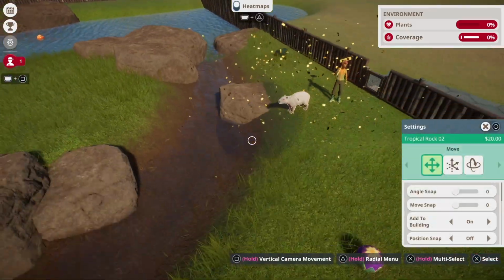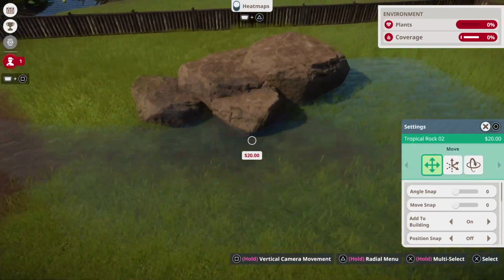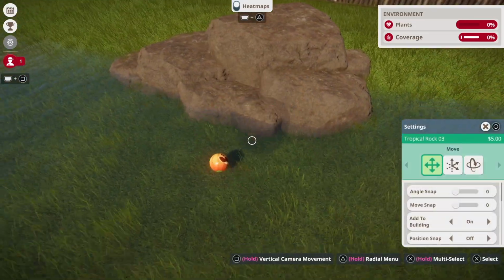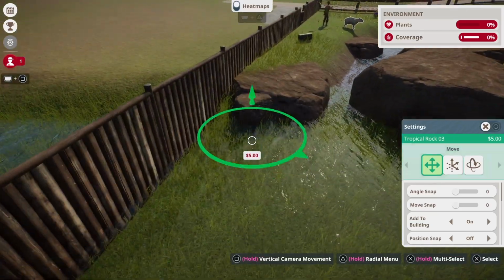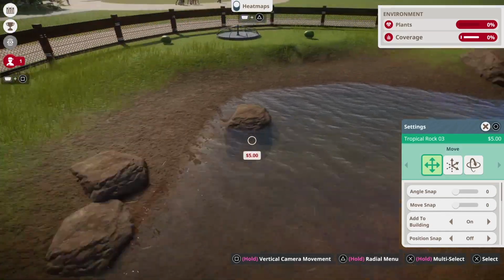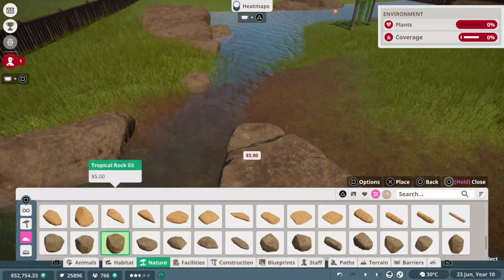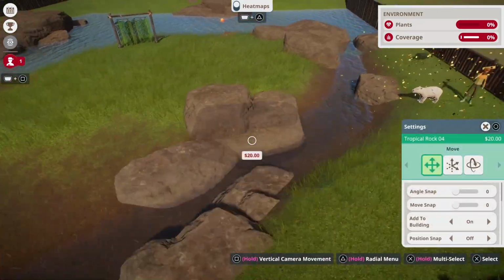The basic idea behind this decoration or planting of this habitat is to have a lot of rocks around the riverbed. I like to do this with basically all of my water sources, just because where the water will be flowing through it is going to be eroding the ground and stuff, and if there are any large rocks in it, they're going to be exposed, and they will last longer than just the soil that is on the riverbank, so they will be jutting out a little bit if they're there.